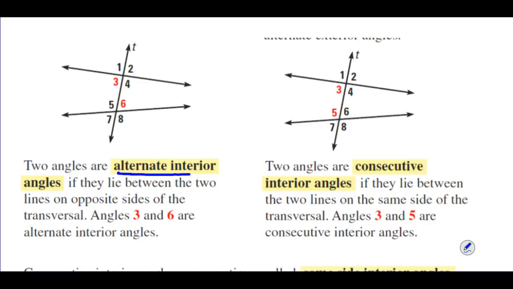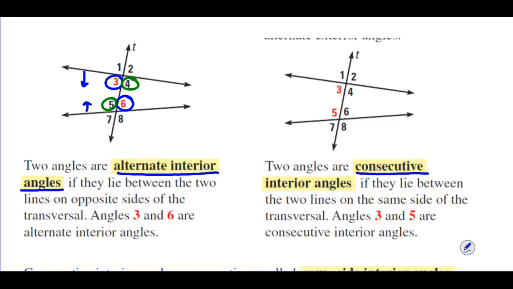Two angles are called alternate interior angles. Similarly, they are on alternate sides or opposite sides of the transversal, but they will be inside, meaning the interior. They will be in the interior of the two lines, but on alternate sides of the transversal. So in this diagram, angles 3 and 6 are alternate interior angles, and angles 5 and 4 are alternate interior angles, just based on their position. We don't know anything about their angle measurements because that comes around whenever you have two parallel lines that are intersected by a transversal or cut by a transversal, you might hear it said.